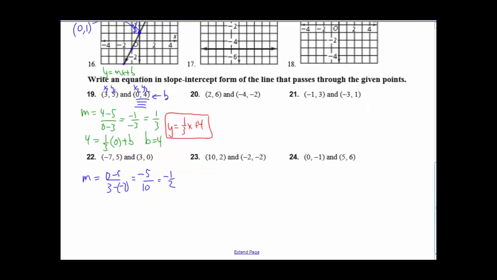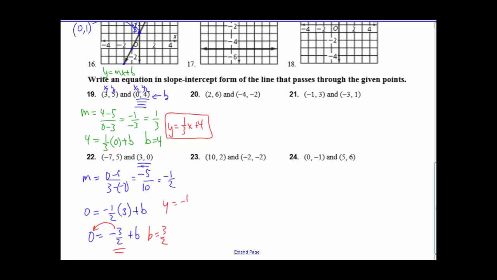Now we plug into the equation y equals mx plus b. Let's take, again, this second point here, 3, 0. 0 is easy to work with. 0 is our y. Our slope is negative 1/2. The x-coordinate is 3, plus b. We're going to solve for b. 0 equals negative 3/2 plus b. Take this negative 3/2 and we need to move it across by adding it over. We're going to get b equals positive 3/2. Put the slope and the y-intercept now together.